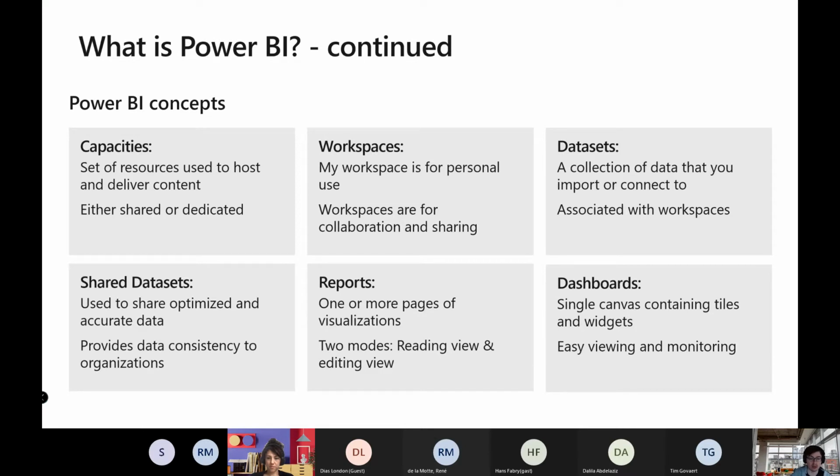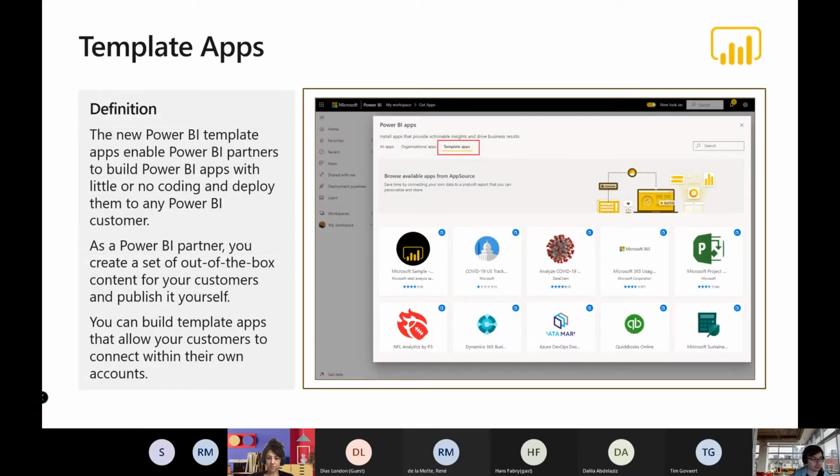So it's important that from a terminology standpoint, we don't get too confused. You may sometimes hear people refer to a report as a dashboard. What I would say is don't fall into that trap, because you could end up getting yourself into a bit of a muddle. Just keep in mind the key differences between a report and a dashboard. Reports can have multiple pages. A dashboard is only one page. Reports can only have visuals from a single report in there, whereas dashboards can bring together content from multiple reports. Familiarize yourself with the differences between them. This sort of stuff is ripe territory from an exam question standpoint.